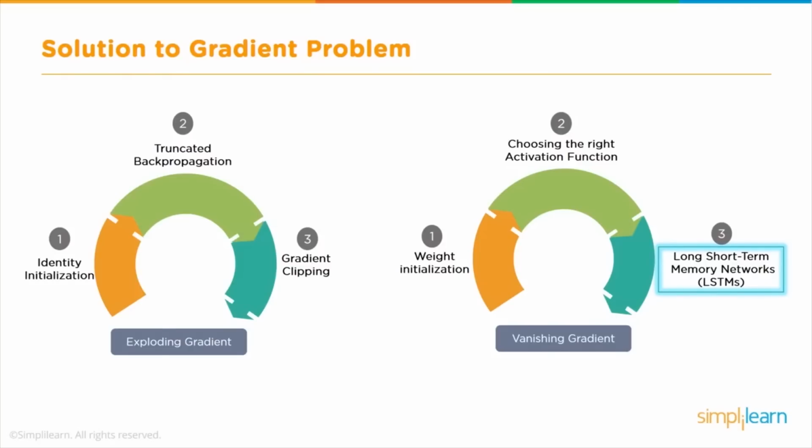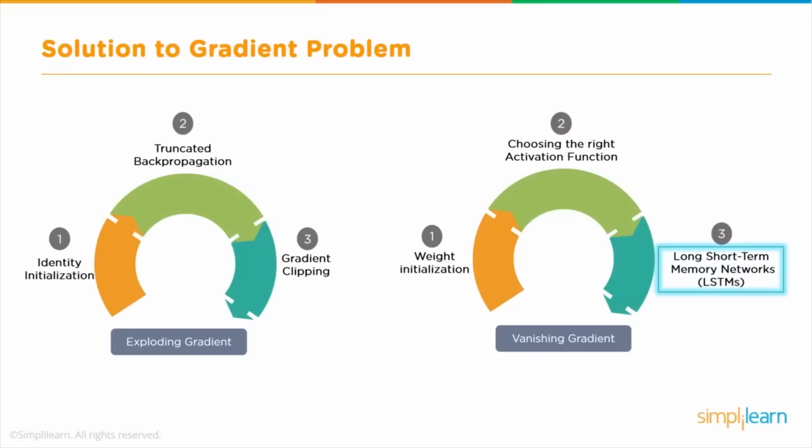When you have a vanishing gradient problem, we can take a look at weight initialization, very similar to the identity, but we're going to add more weights in there so it can identify different aspects of what's coming in better. Choosing the right activation function. That's huge. So we might be activating based on one thing and we need to limit that. We haven't talked too much about activation functions, so we'll look at that just minimally. There's a lot of choices out there. And then finally there's long short-term memory networks, the LSTMs. And we can make adjustments to that. So just like we can clip the gradient as it comes out, we can also expand on that. We can increase the memory network, the size of it, so it handles more information.